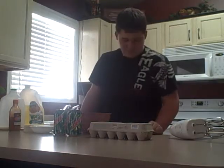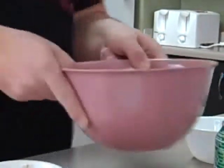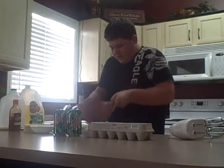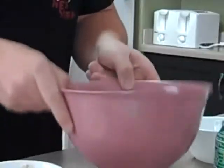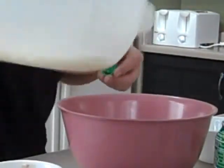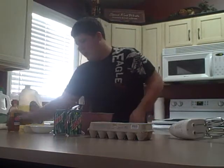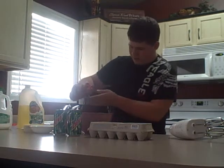Okay, so, now, kind of sift it around like this and make sure it's all nice and mixed up here. Okay, we need a little bit of milk. See that there? Alright, that's probably good enough milk. Hot sauce, a little bit of that. It's not getting too much now.